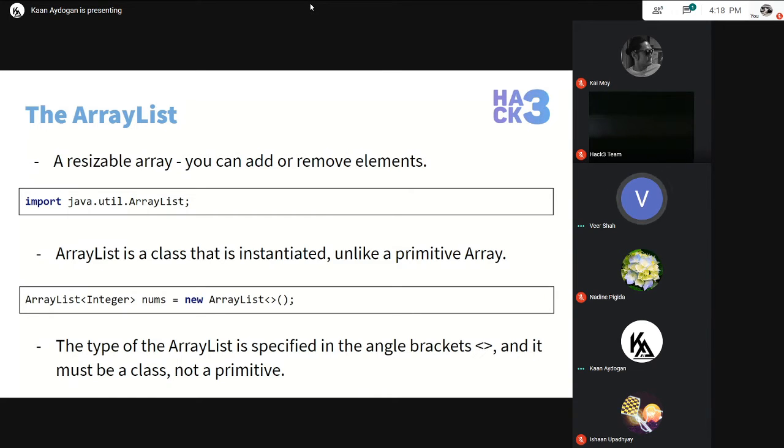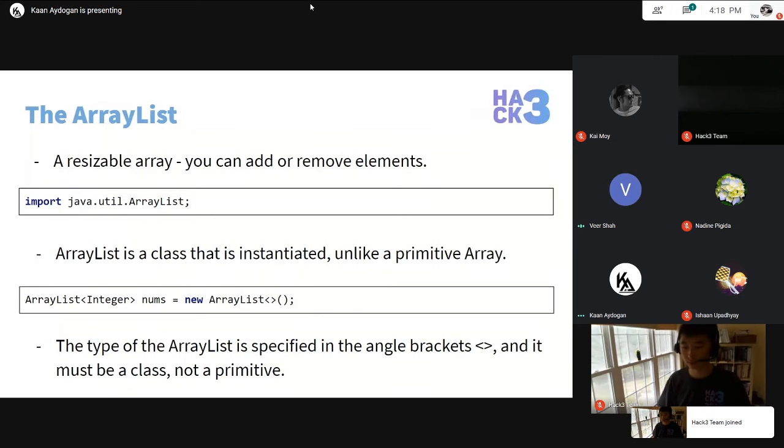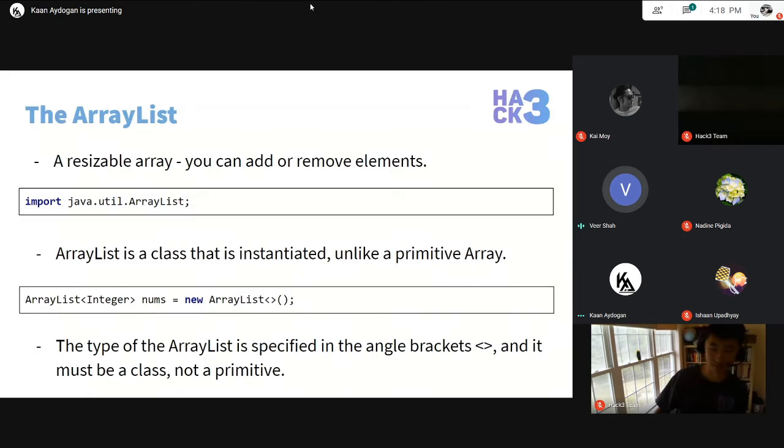So the reason that we capitalize the word integer and we wrote the whole thing integer and not int is because you can't put any primitive types in there. You can only put classes, or an actual data type.